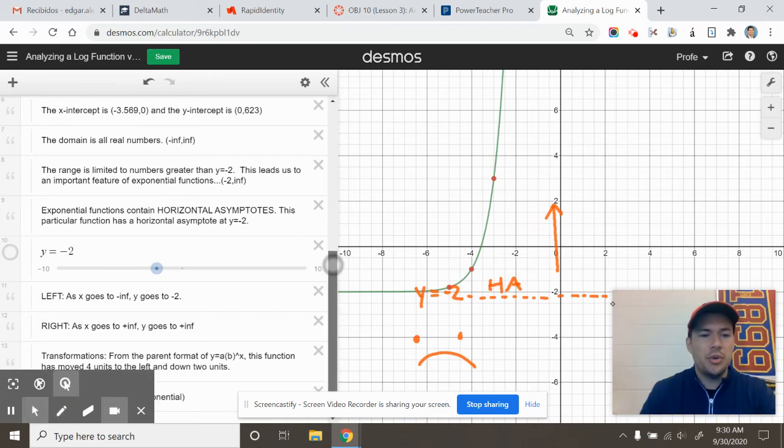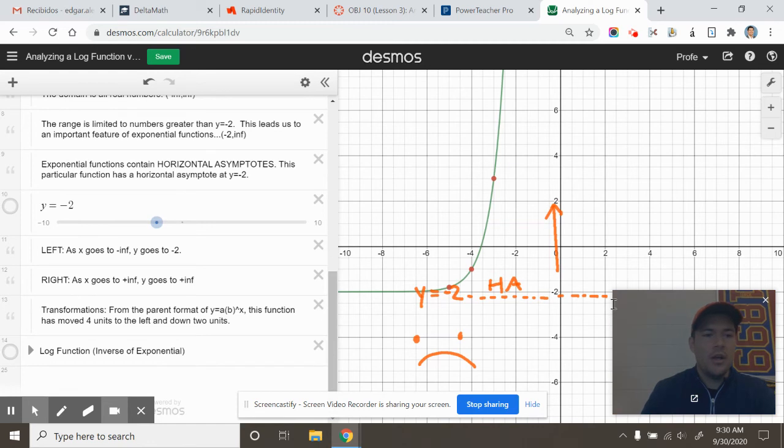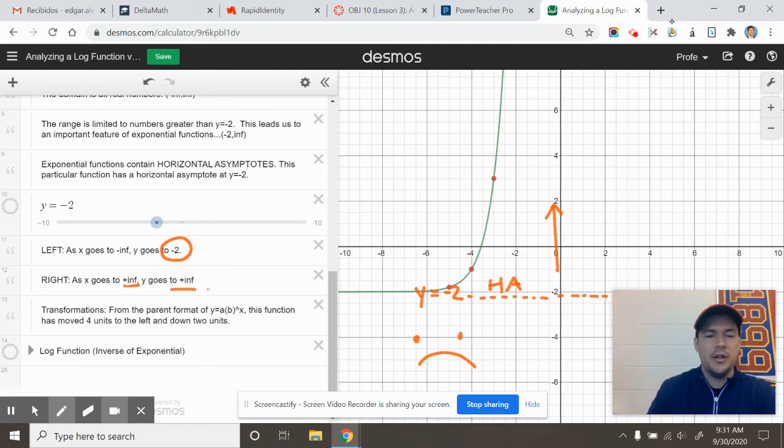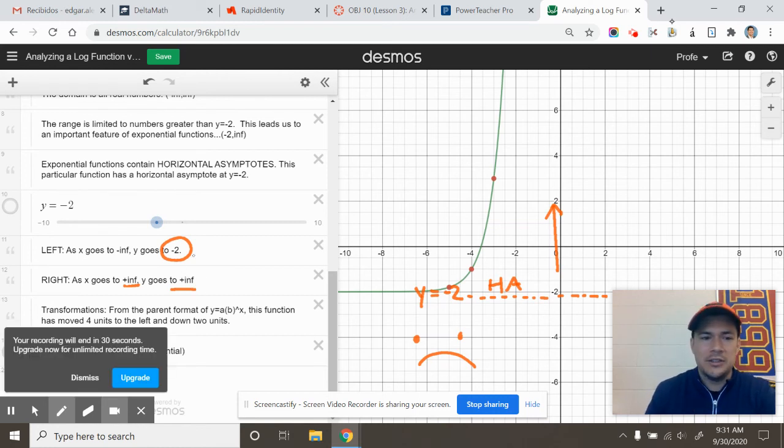All right. Which leads us to our next important point, the end behavior. All right. Your end behavior, well, as x goes to negative infinity, in other words, the left side, your y's actually go down to -2. Notice that the y's do not go to negative infinity. They go to -2. So that's a little bit different because this is flat on the left side. So as x goes to negative infinity, y goes to -2. On the right side, as x goes to positive infinity, well, your function is going to grow and grow. So as x goes to positive infinity, your y also goes to positive infinity. Keep all of these points in mind when you analyze the log function.